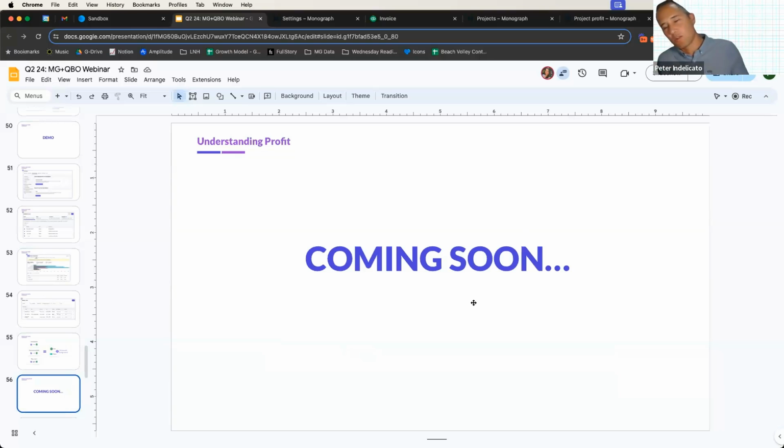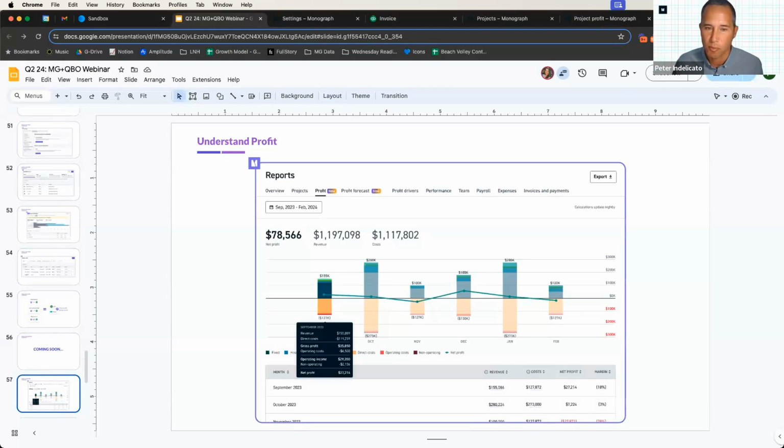Now, that's not all. Right around the corner, and I'm talking a couple weeks, maybe a month out, a new firm level profit report that's also going to be driven by your imported QBO costs. This is also going to be driven by your QBO integration. So if you're a firm out there that has QBO and hasn't connected to Monograph, hopefully you're motivated enough at this point to get that connection going and start using these features that are not just going to save you time, not just going to help you avoid accounting and typos, those types of errors, but it's also going to start giving you some very, very insightful information about not just your project level profitability, but your firm level profitability as well. This is effectively our version of a P&L.